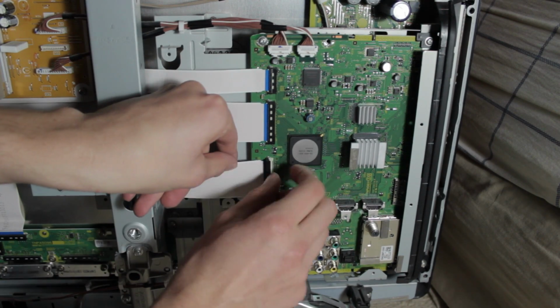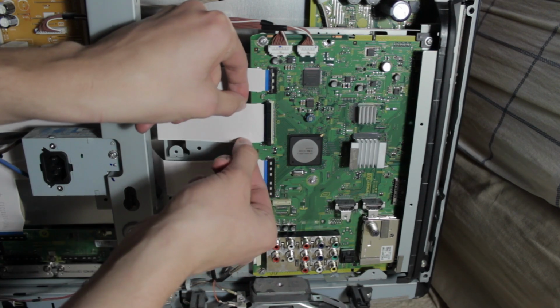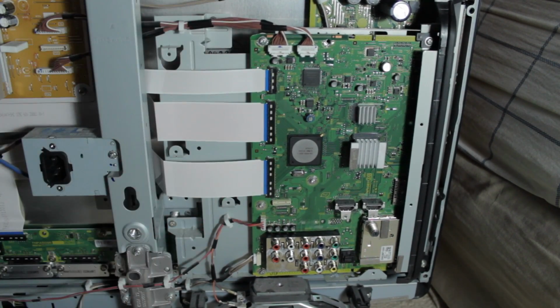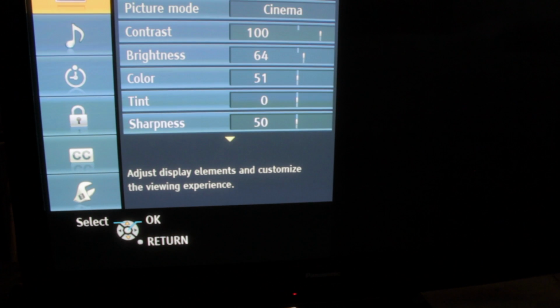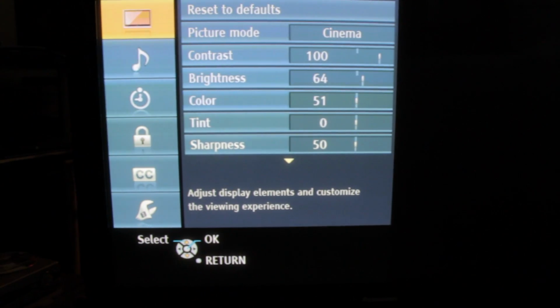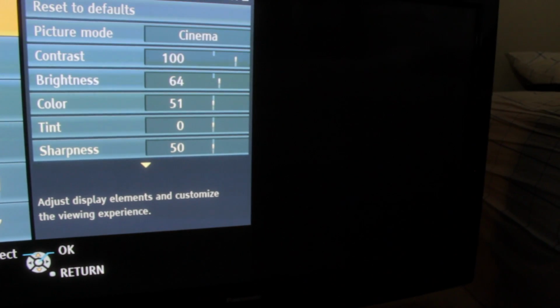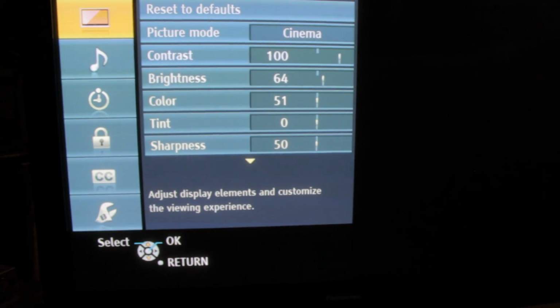Now I'm going to double check. Like I said, you want to make sure that everything's properly connected, fit perfectly. I'm just double checking everything so that we save time later on. There you go. That's a double check. And we powered it back on, and you can see there is no bar going across the screen. That is fantastic. There are rolling bars on the video, though, but that is standard with most TVs in the recording mode. So there you guys go. That is how you fix the A board and or these line issues on your Panasonic Plasma.